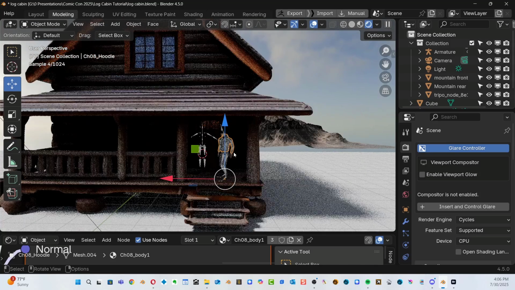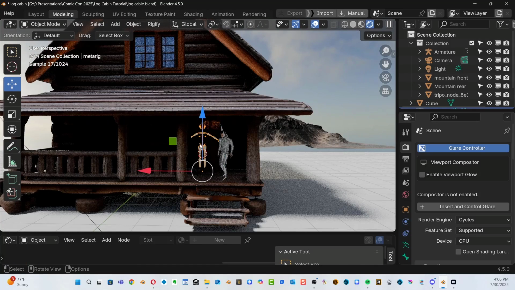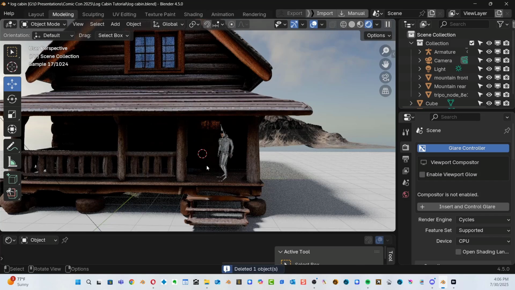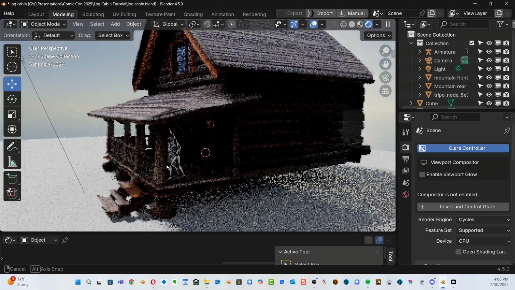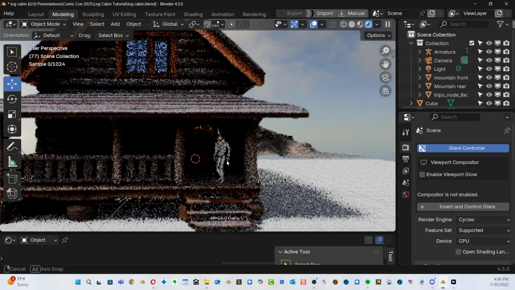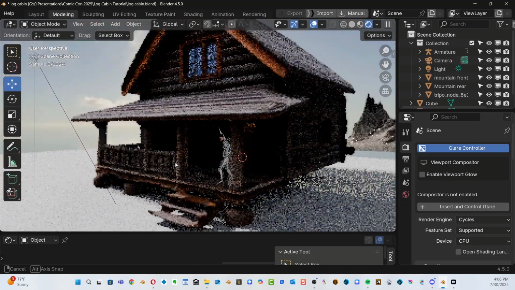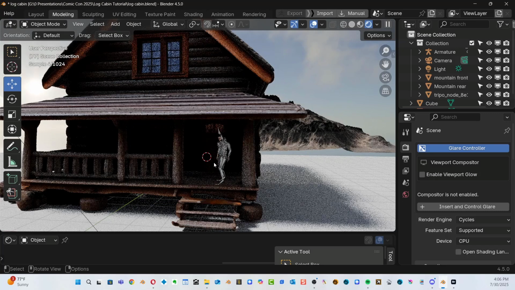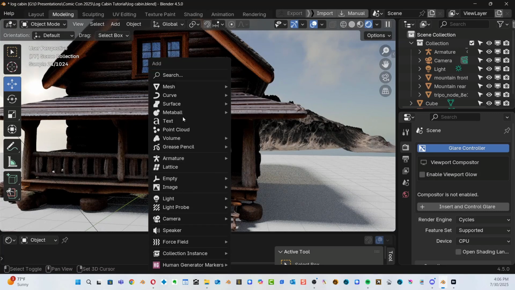The fast way of doing it, and you can see an example in the back where I brought it in from another tutorial, but I'll delete this one right now and show you how it's done. There's a little ring here that you see, it's called a 3D cursor. Whenever I want to bring anything into Blender, that is where it's always going to place it. So I made sure my 3D cursor was back here and underneath the roof, so I can get an accurate assessment if this is going to fit a human character inside this cabin. Shift A is a shortcut for bringing in all of your objects. I'm going to come down over here to armature, right dead center.